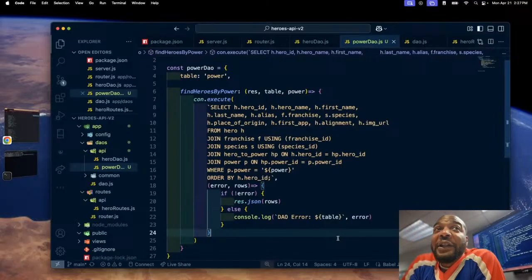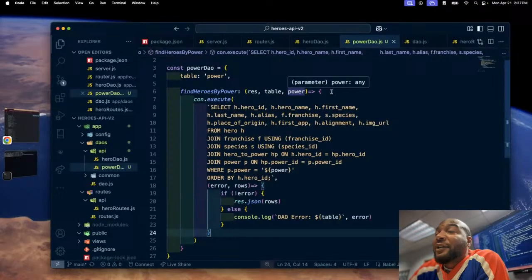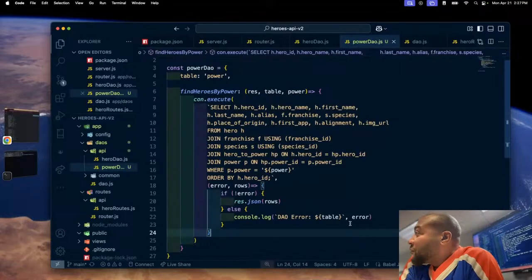In which case we would need to have the alignment listed as an argument as well. So we could say response table power and then alignment, and that would return all that information. So we could parse through it or filter through it, rather, however we want to.